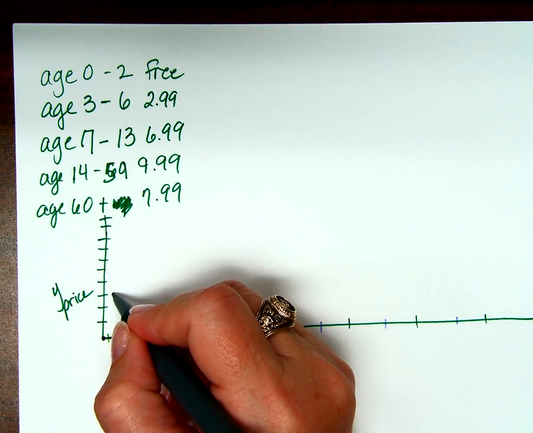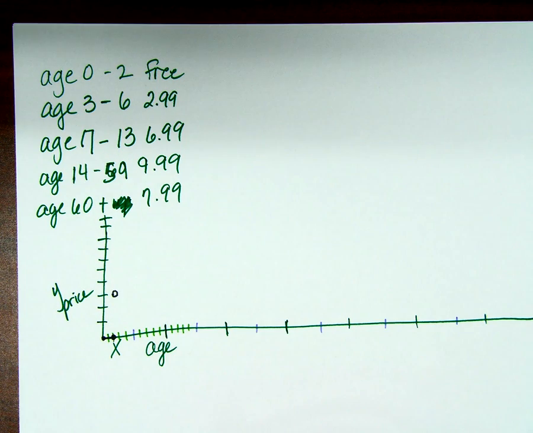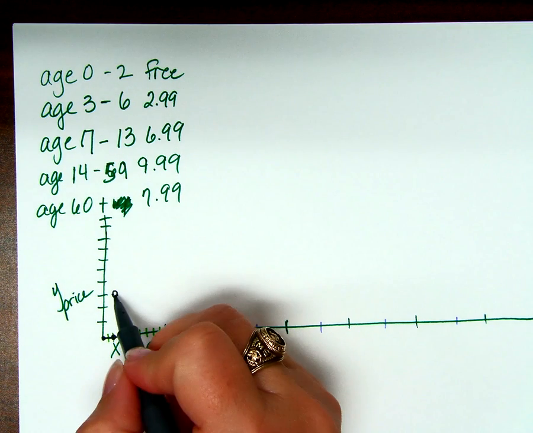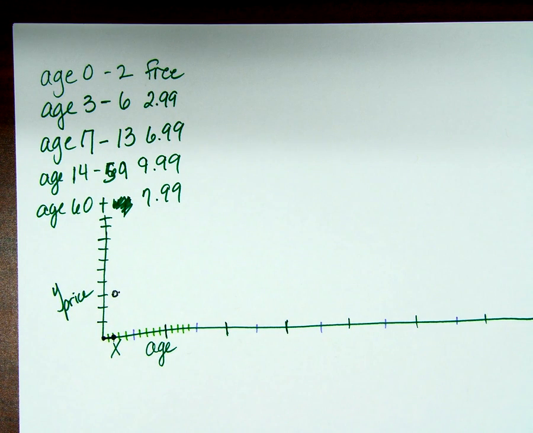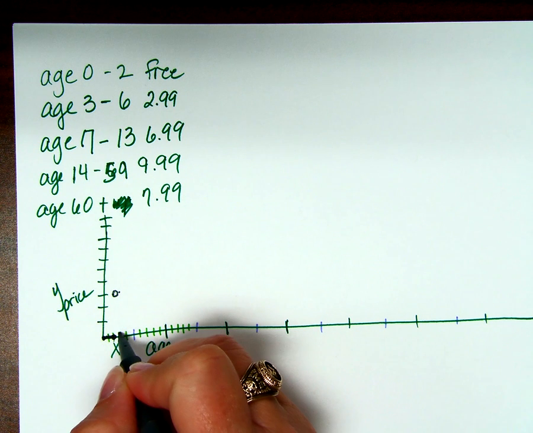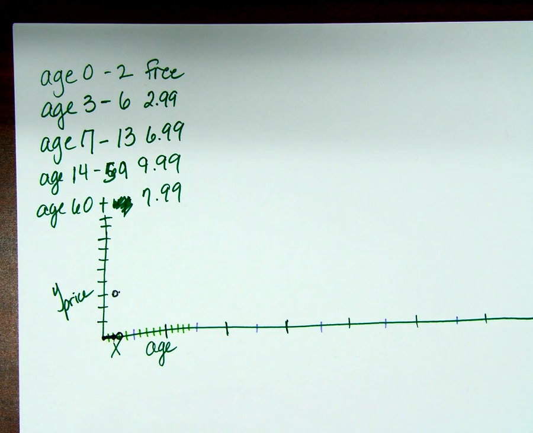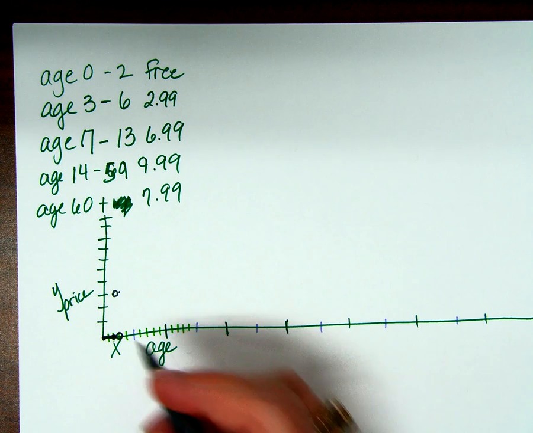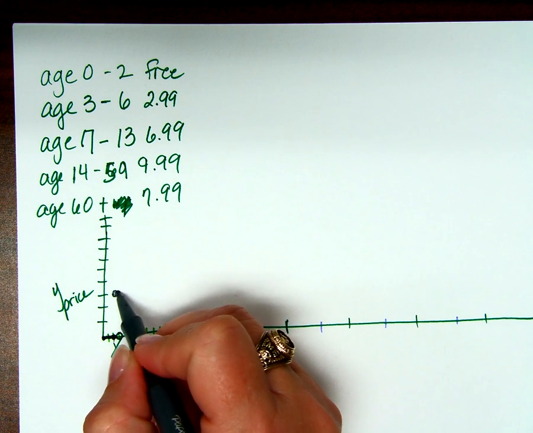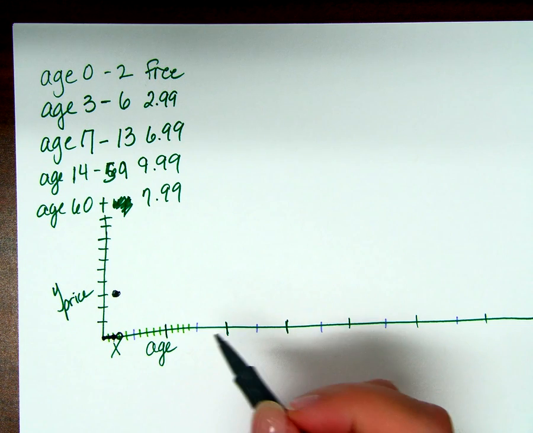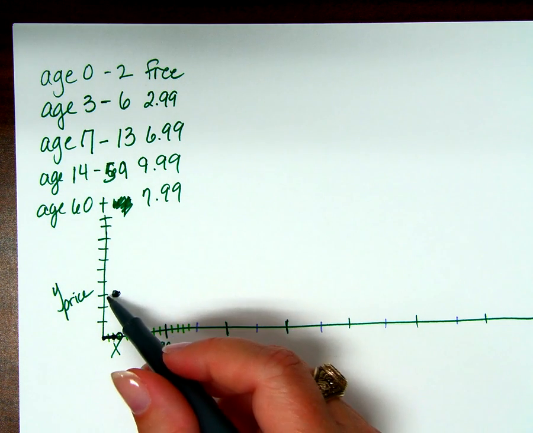But this has to be an open circle here. Because if they're, oh, excuse me, that's a closed circle on 3. Well, so what happens if they're like 2.5? That's still 2? Okay, so then this line down here actually goes to 3 with an open circle on 3. Does that make sense? Because all the way up until age 3, they're paying $0. But then once they get to age 3, they pay $3.